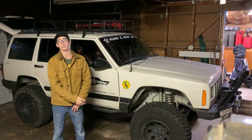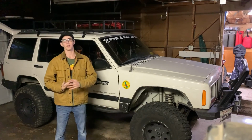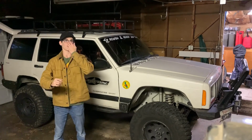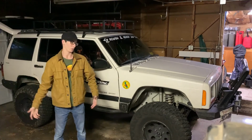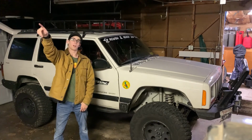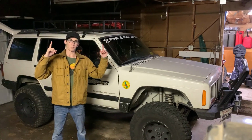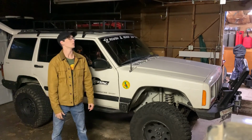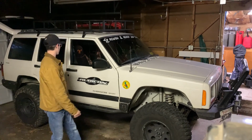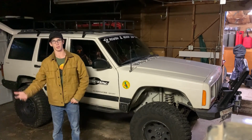Now I'm doing it inside the garage because it's dark outside. I need to get this video done at some point. I want to get it done. And I also need to do some measurements stuff for the Jeep. So I was in here doing that, so I pulled my mom's car out and now we're here. Hopefully the lighting is decent. Literally the only lighting is a light behind the camera, and it's not like a studio light, it's just a garage light. These ones I have on except they make a sound, like a vibration thing, just old lights. So hopefully this video will go great with what is so far. So I'm just sitting in the garage doing this, and it's also cold outside.